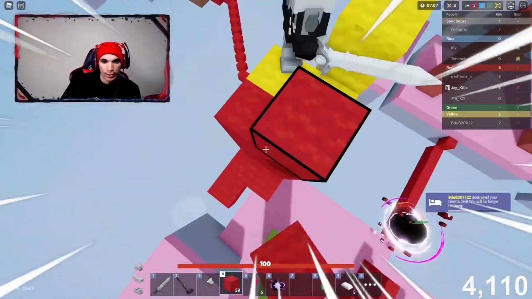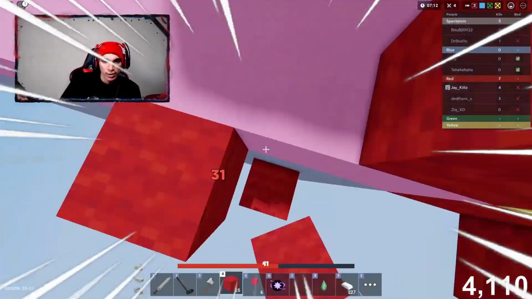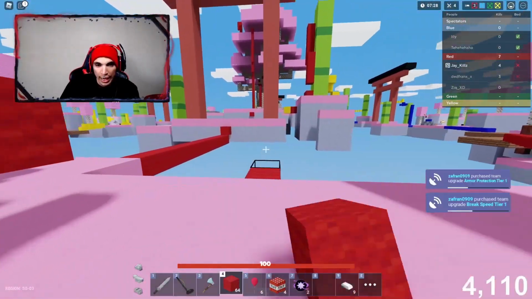Oh, my gosh. Hold on. Nope. You're gonna die. Got you. Haha. I told you. Nice little block clutch. Let's go. I don't even need a bow.